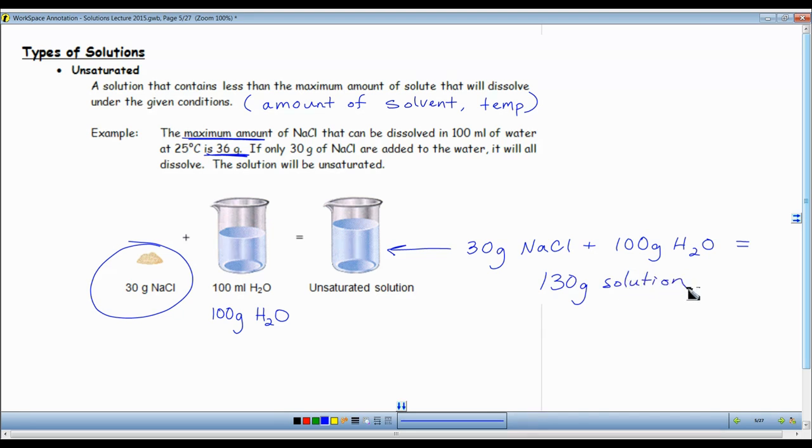But of course, one of the wrong answers is 100, and it gets picked a lot. I don't know if people just think that because you can't see the sodium chloride, it has disappeared in some way. Later on in this unit, we'll look at what's happening to the sodium chloride. Obviously, it's not a solid anymore, but the sodium and the chlorine are still present. They're still there, adding mass. Okay, unsaturated, easy. Most solutions we work with are unsaturated.